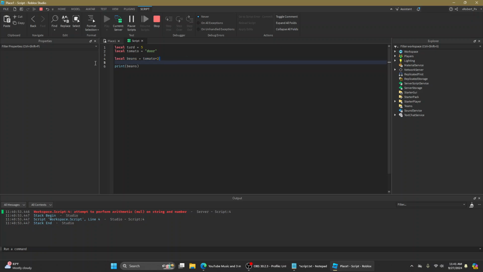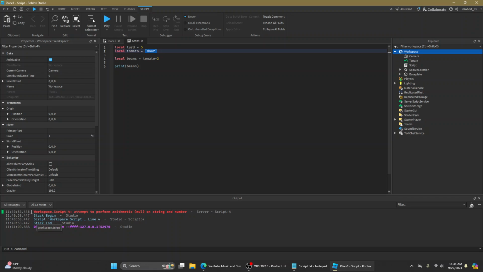So the error is in this line of code, because you can't do math on text, because this is not Python. And then it'll tell you what's wrong with it. So it attempted to do math on a string, and a string is just text. That's what these 2 symbols mean. It just means string, and the string is just text. That's what string means. And you can't do math on a string, so it gives me an error.